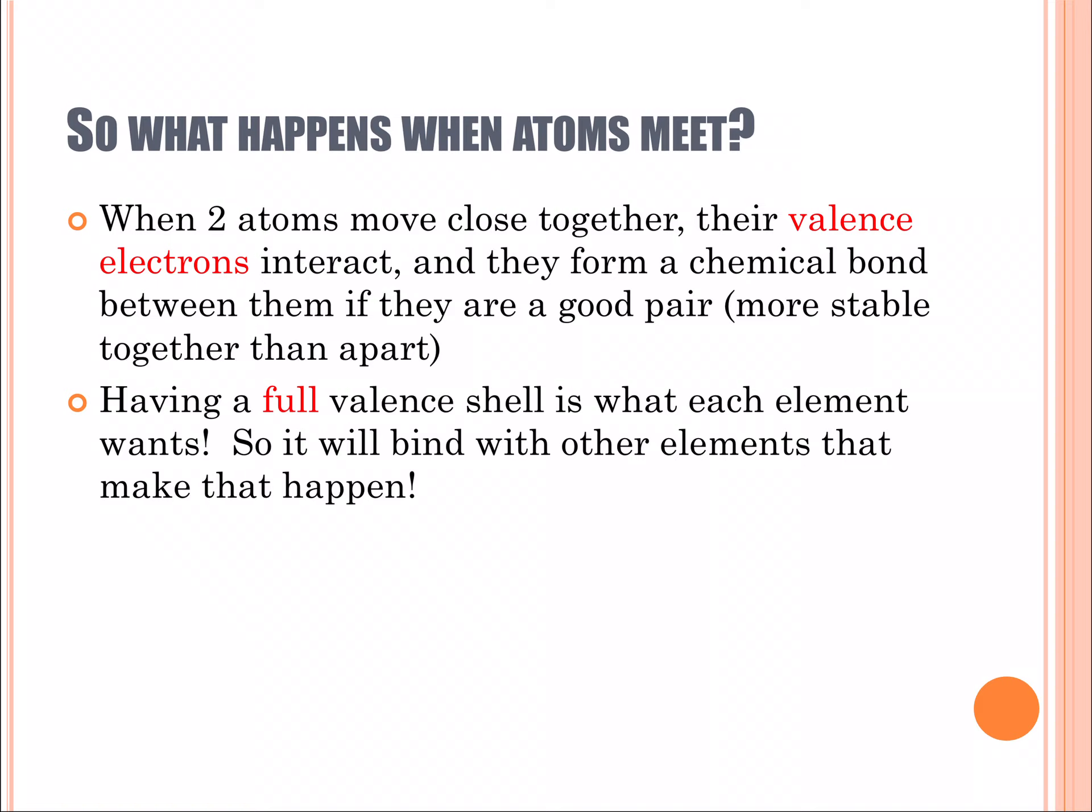This is the reason why Gilbert Lewis's ideas were so important, because they began to focus on what these deals were, this interaction between valence electrons. We're talking, folks, about a chemical bond. For example, when we were talking about nitrogen, nitrogen floats around and makes a triple bond with itself. If it wasn't for the ideas that Lewis contributed to the chemical community, this wouldn't have been understood nearly as well. Having a full valence shell is the name of the game. Everybody kind of wants to be electrically like a noble gas.